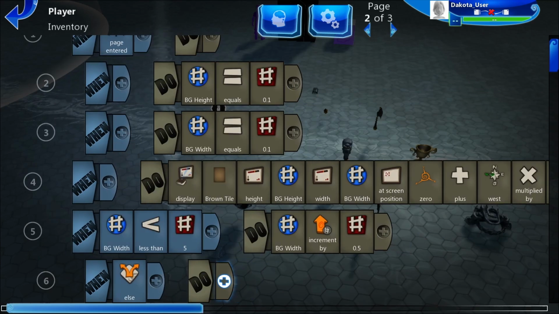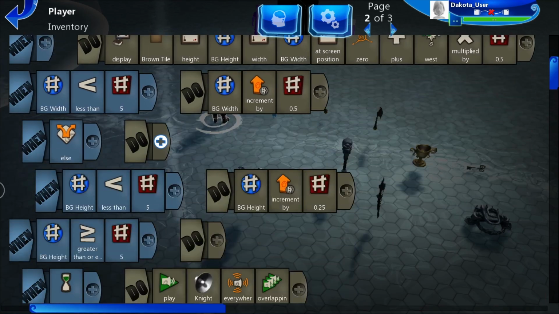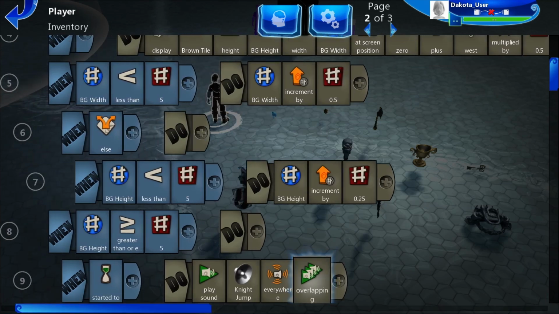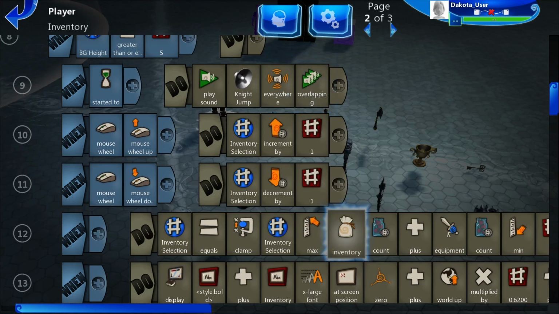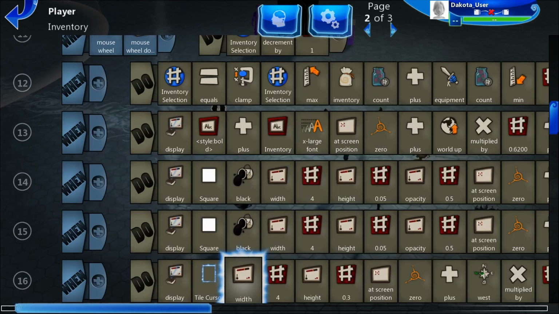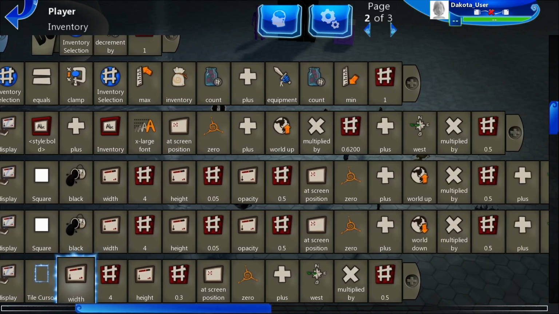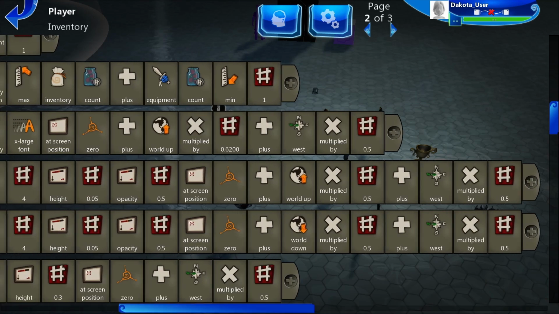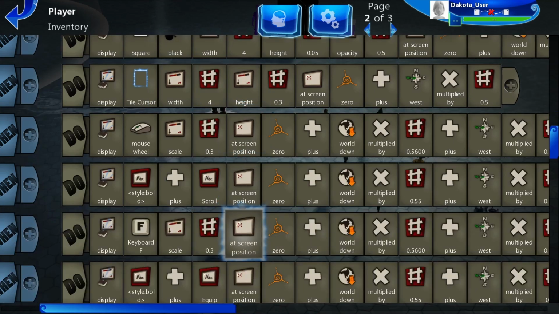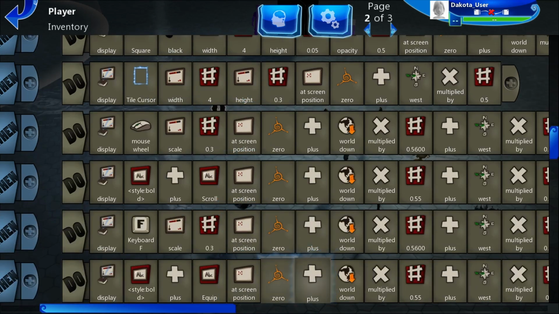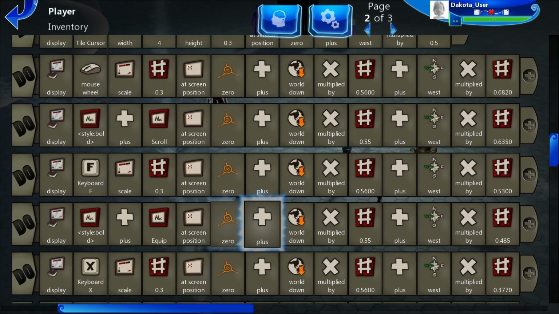There we go, I should probably just do it like this. Show the line numbers. I'll just do it like this so you can get everything in there.